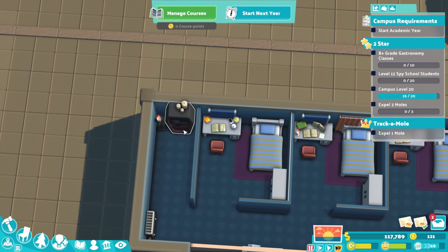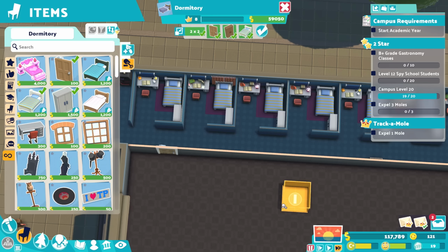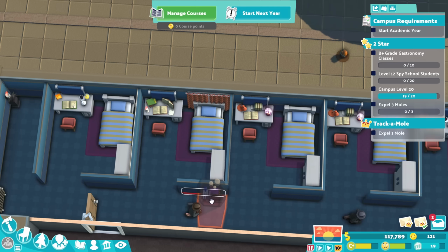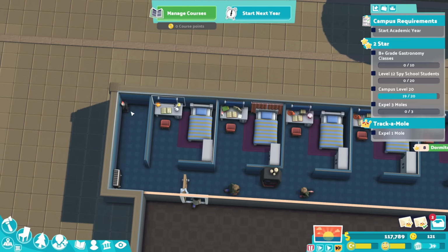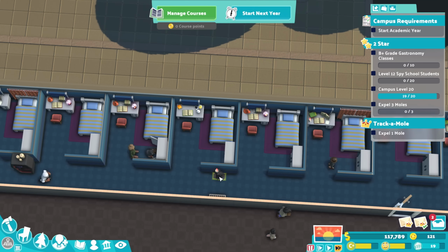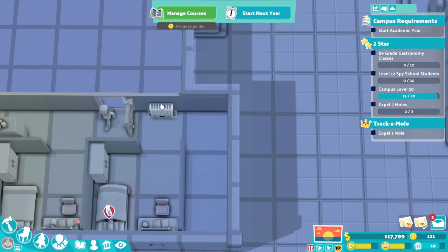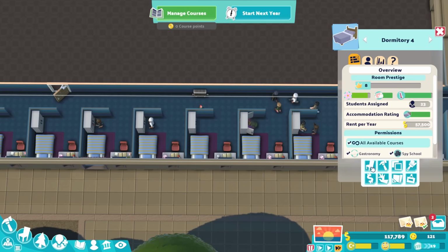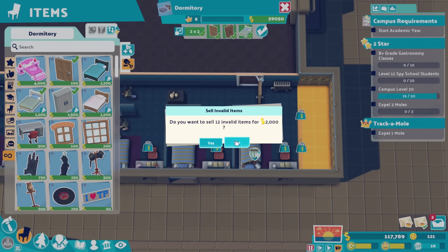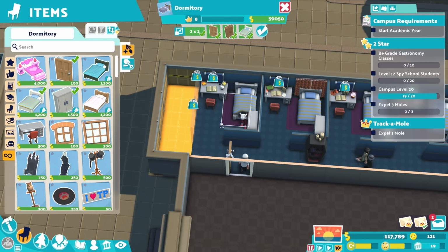So that's sorted. What I can then do is modify the room a little bit by moving this guy to, say, this spot right here. Move this guy to maybe right about here. And then move this radiator to be, say, right about there. And that's fine. Because then I can go in, take this out, confirm it, which is going to remove 12 invalid items. I'm not so sure about that.